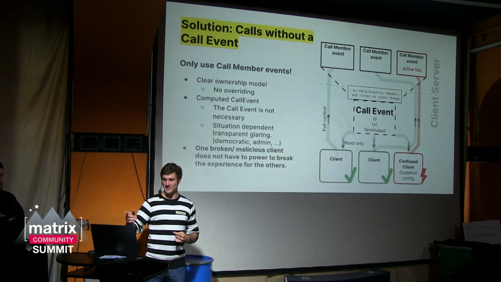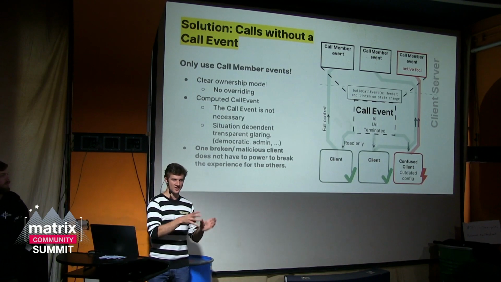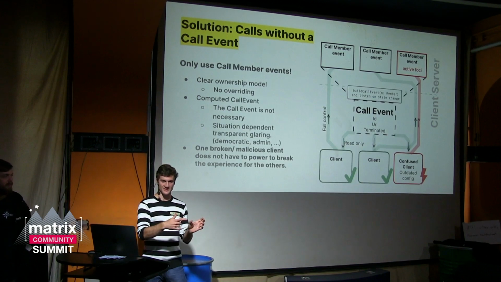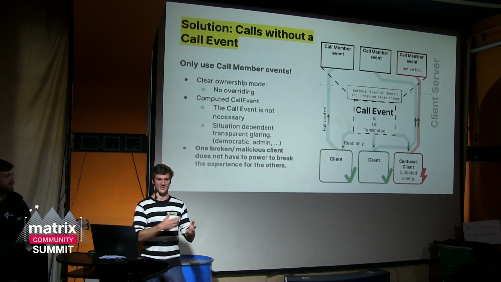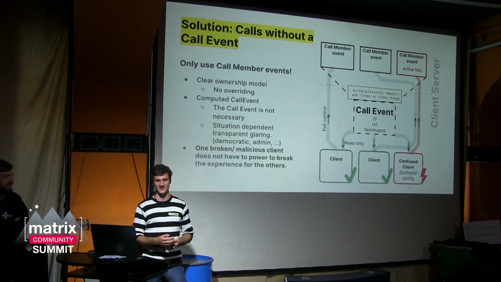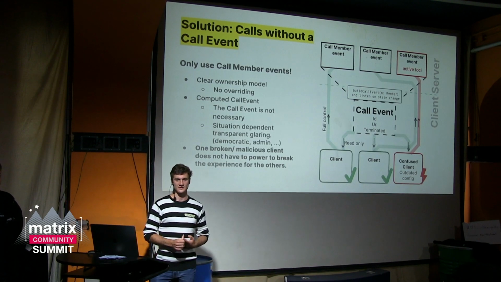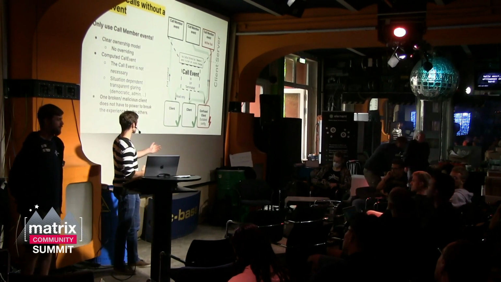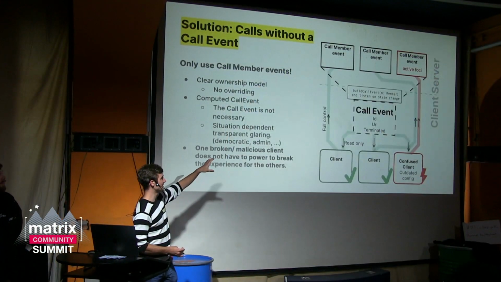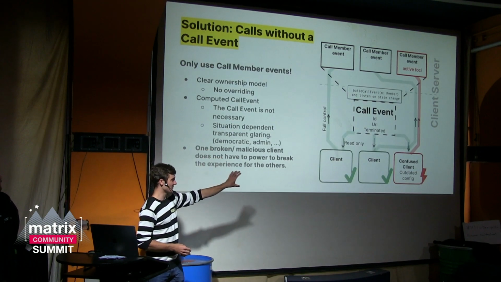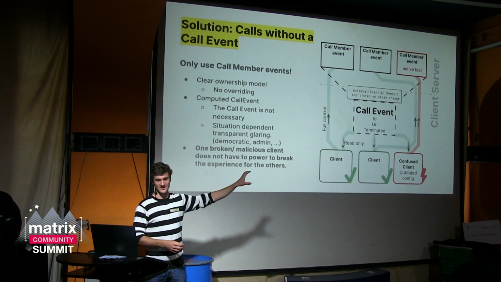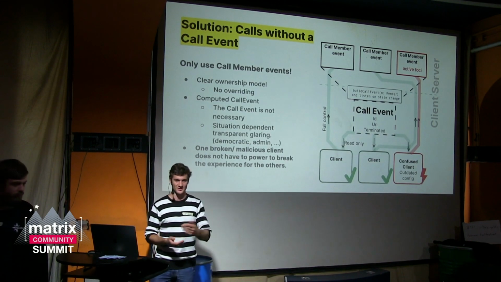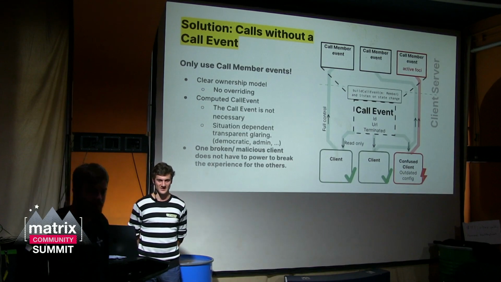So in my call member event, the key of the member, or the state key, I think that's what it's called precisely, will be my Matrix ID. And then nobody else can change this member event except me. Okay, so every participant has its own call member event. Yes. It's not shared. Okay, got it now. Thanks, this is really good for me to repeat if I didn't make that clear. So basically, if we have 3 clients, then we also have 3 member events. That's why we have one member event per client, and that's where the ownership comes from. Thanks for the question.